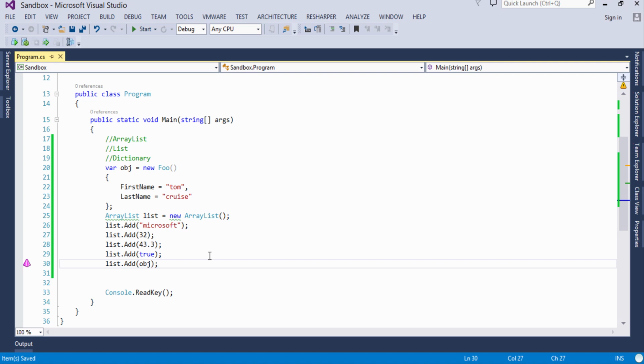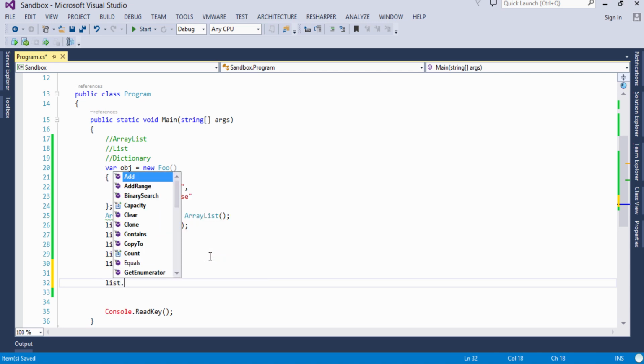So now once we have added these items inside this list, how am I going to retrieve them from this list? First of all, I will check the methods of this list which .NET provides from the superclasses.